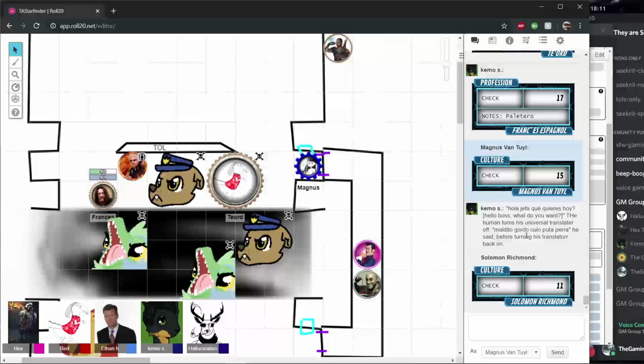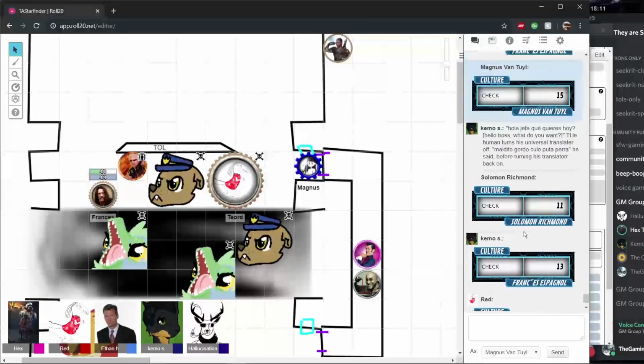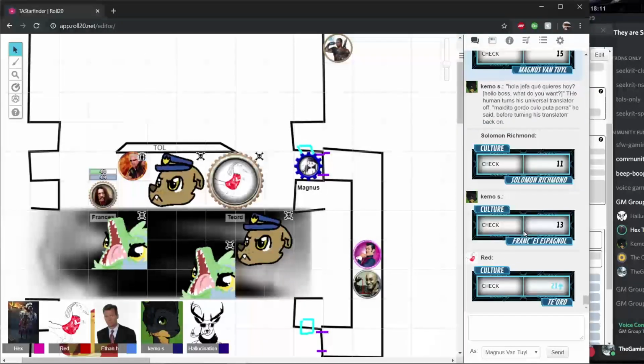Wait, you said culture? A culture check to know what she's talking about when she says junk racers. So Red knows instantly. On this planet, one of the biggest pastimes is collecting junk from crashed starships, which are crashed here on purpose, and building a racer and just going hog wild on it. Imagine pod racing, except you make it from scraps. So pod racing? It's pod racing, yes.